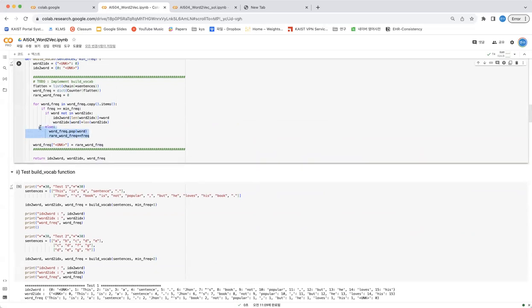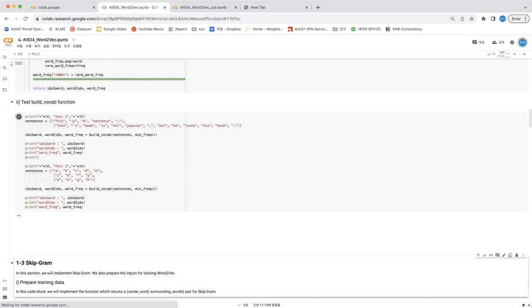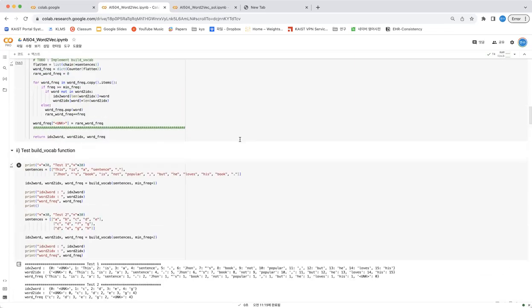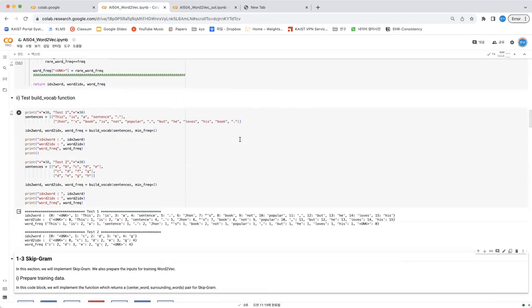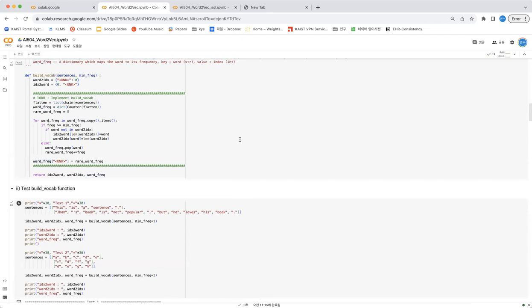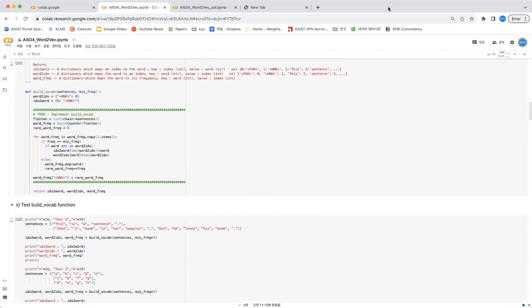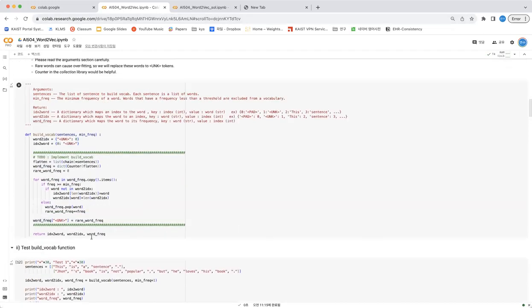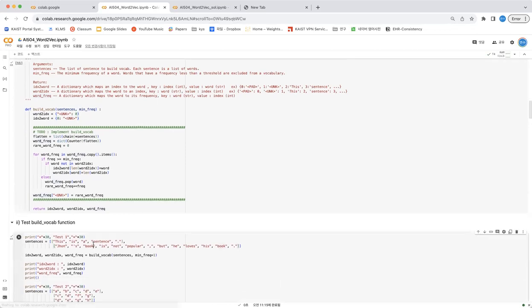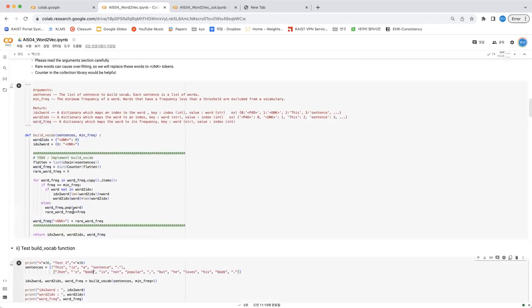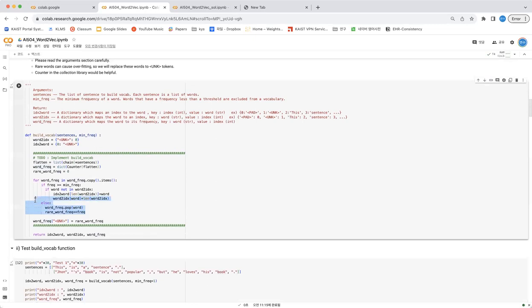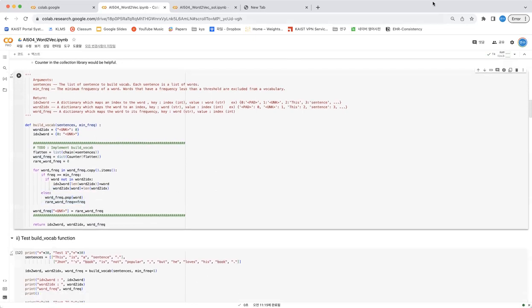For build vocab, I think you have to change this like this.